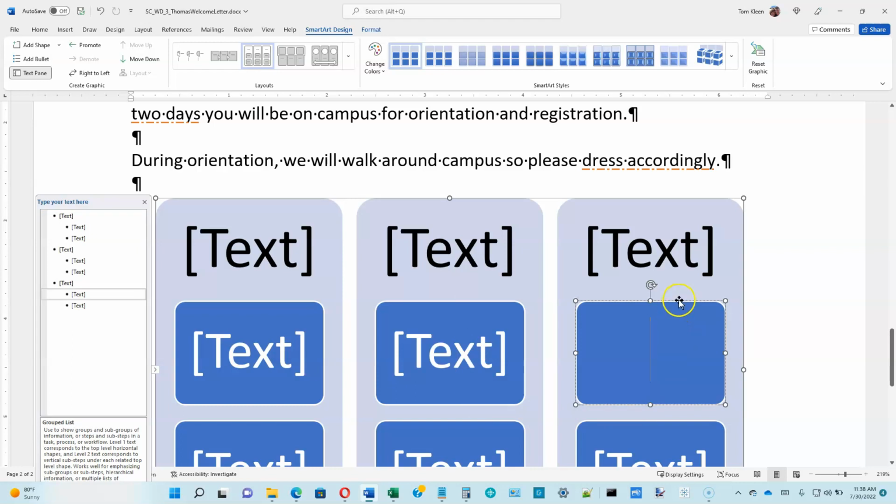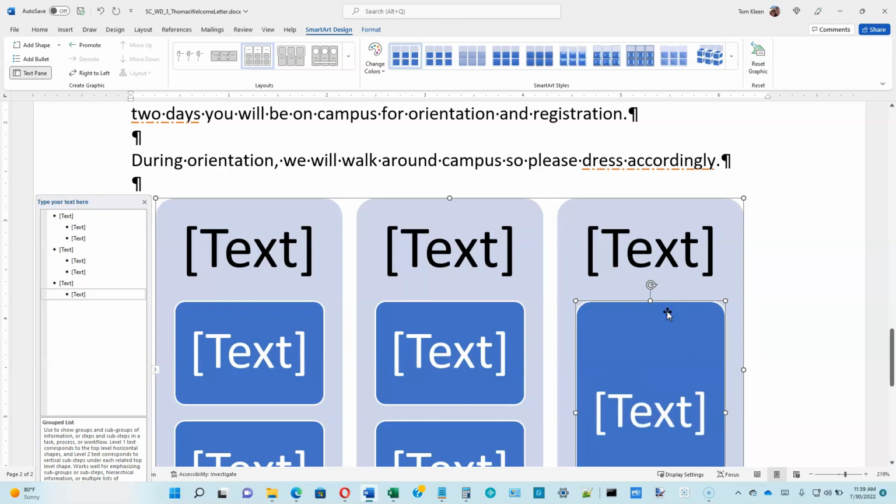So click on it. When you get the handles around it, actually, if you click in here, it's ready for you to type in text. And you've got a dotted line around the outside. If you click on the border, though, a second time, now you've got a solid line around the outside. And if you press the delete key while you've got a solid outline around it, it will delete that.